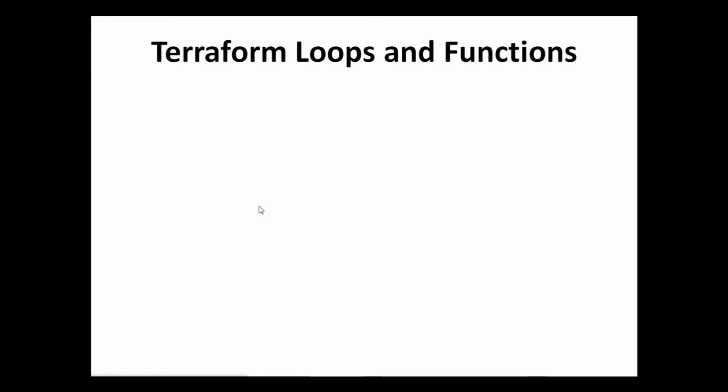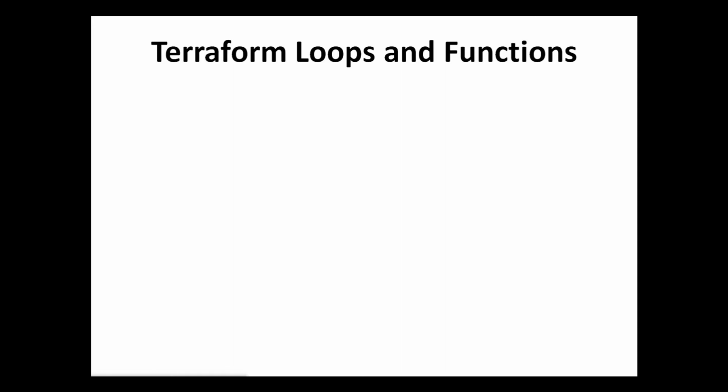So till now we have seen the basics of Terraform on AWS, how to install Terraform, how to create an EC2 instance on Terraform, how to create an EC2 instance with a dynamic AMI ID, and also we have seen the splat operators, the legacy as well as the latest splat operators, the count operator, and also how to generate the outputs and all. So in this session we will be speaking on Terraform loops and functions.